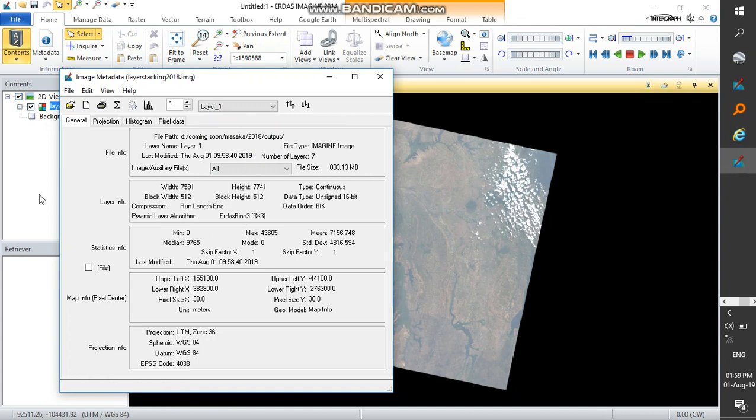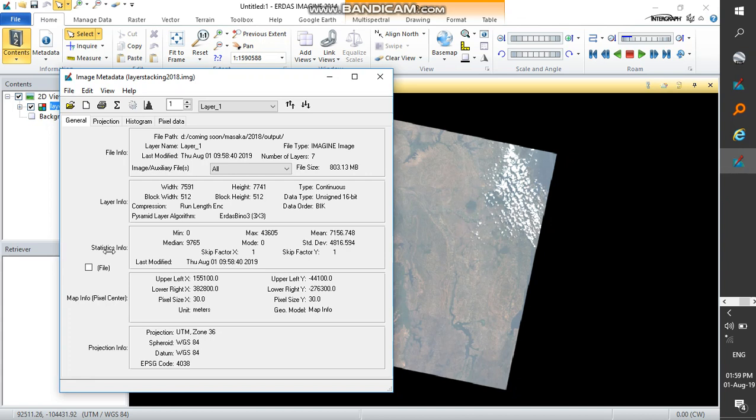For the layer info, there is a width, and there is the pyramid layer algorithm we have used. It is a 3x3 window. We have the data type, unsigned 16 bit. This shows that we have used a Landsat 8 image. If it is a Landsat 7 image, it will be 8-bit radiometric resolution.